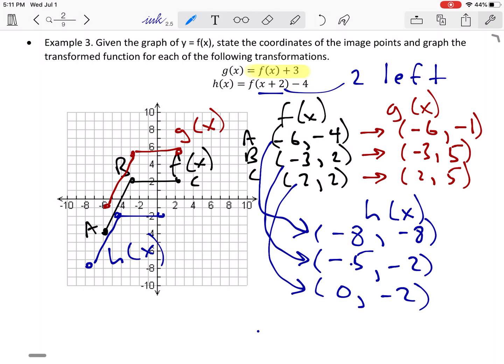Ideally, especially when you're working with lines, you'd better use a ruler. I'm doing it freehand, so I'm not being 100% accurate, but these are just sketches, so it's okay. A transformation is an alteration of the original function, and a translation is a type of transformation that just involves shifting the existing function left, right, up, or down. The result is a congruent function, the same exact size, just moved horizontally and vertically.